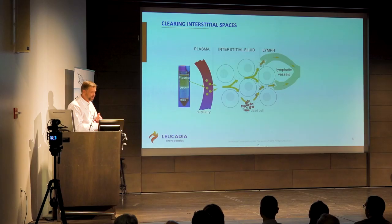So if there's a problem with this, what happens is there's an accumulation of proteins in there. And proteins like transferrin and immunoglobulin A, if they're at high concentrations, can make this amyloid fold, which makes them insoluble. And if that happens, you get amyloidosis, and it can occur all over the body. Amyloid, remember amyloid beta? But the brain doesn't do it this way.